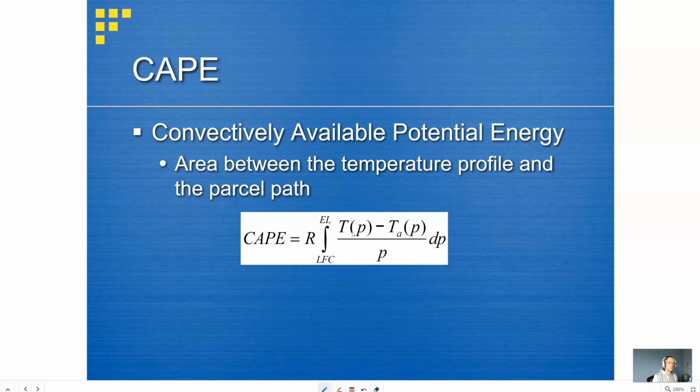You shouldn't expect to understand all the underpinnings of these different types of CAPE, but realize that there are many, many ways that we can dissect the atmosphere in order to best forecast the potential for severe weather events. When we look at CAPE, we're looking for values primarily over 1,000 joules per kilogram. This is going to be the unit of CAPE, and this is going to be as we get greater and greater values of CAPE, meaning more and more instability.